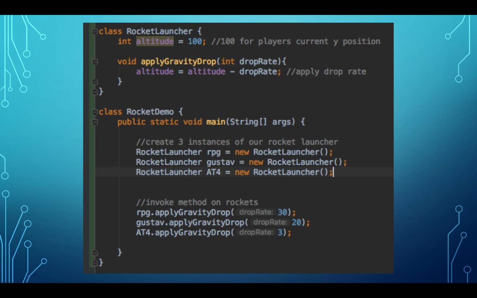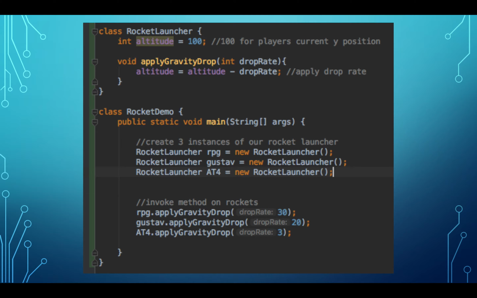When I was growing up, I played a lot of a game called Battlefield Bad Company 2, and in this game there were a couple of weapons. For me it helps to think of object-oriented programming in terms of real-world examples, so I can deconstruct how things are actually done rather than just reading about it.